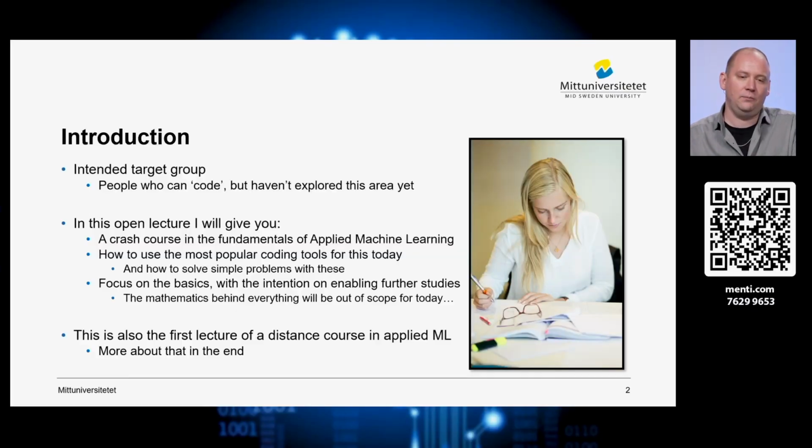All right, so who's the intended target group for this presentation then? Well, my idea is that this presentation will be for people who can code, basically people who at least have some basic knowledge in programming, but perhaps haven't really tried to explore the area of applied machine learning yet, or haven't found the time, or just want to get a little bit of a start into exploring this quite complex area actually.